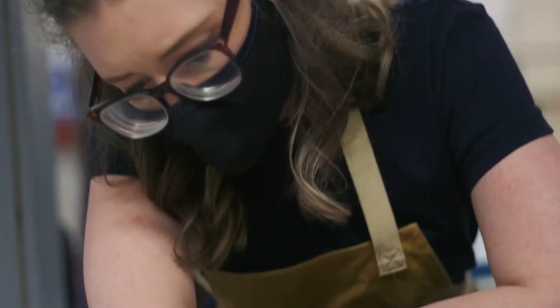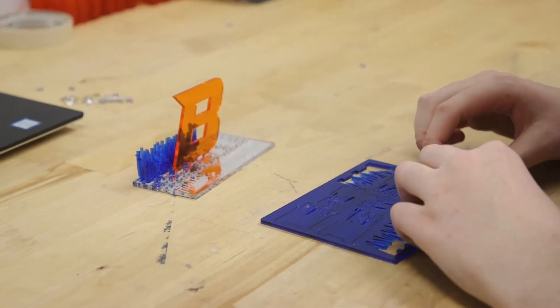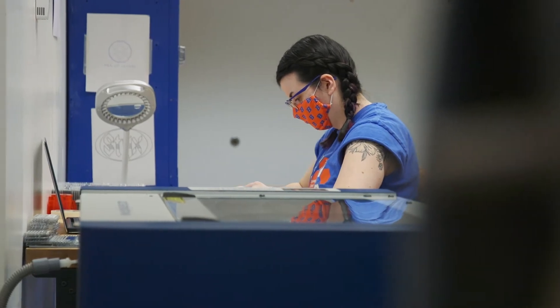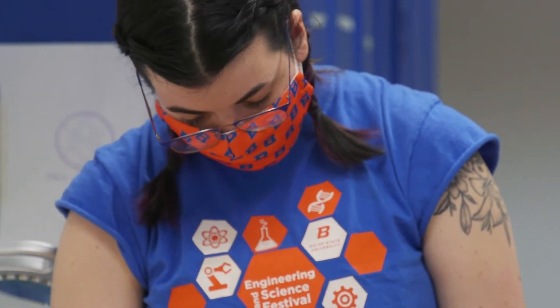There are so many ways this represents innovation at Boise State. First of all, we do research on memory chips and the base itself looks like a memory chip. When you place memories of innovation — which is what the blue turf represents — into the base, you're forming your own memory of innovation. As you place them there, there's a circuit, and that represents how we all work together on our campus to create innovative things.